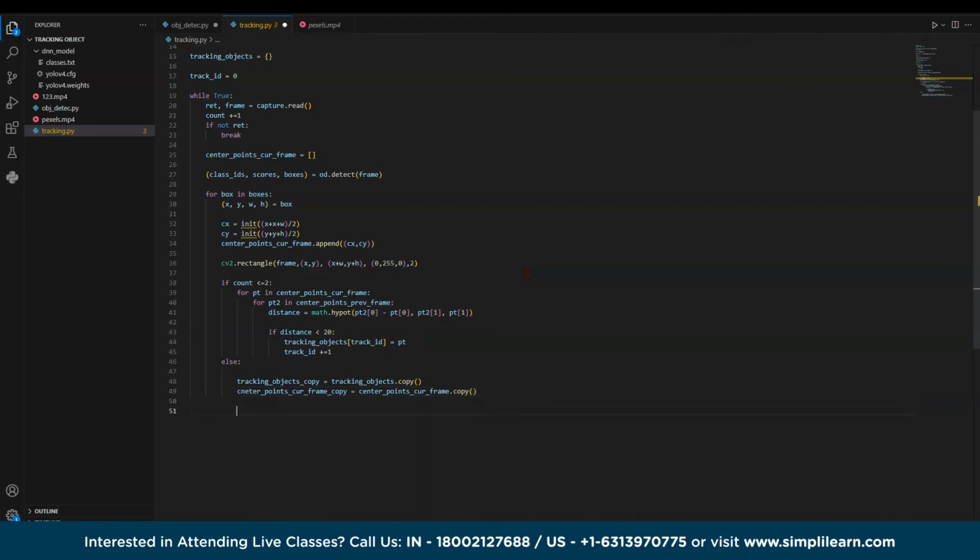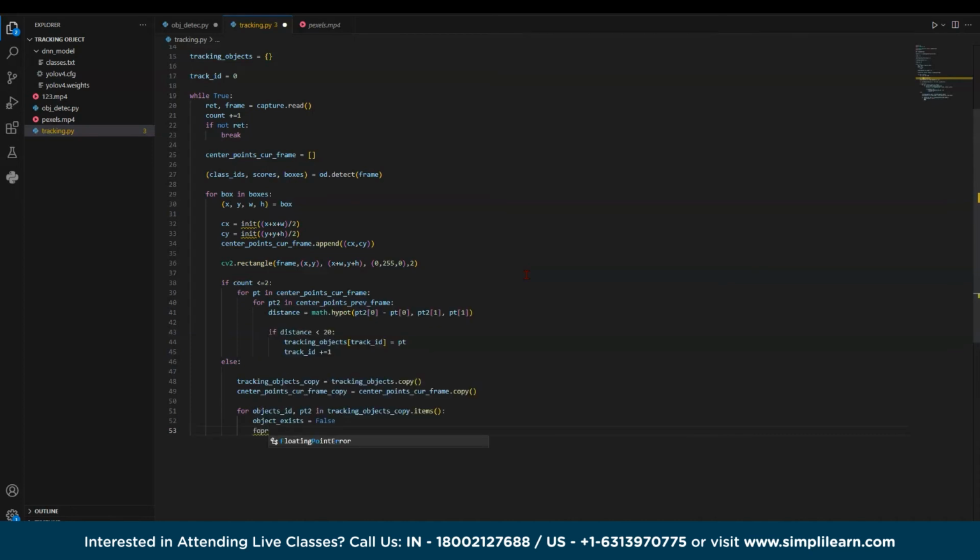Okay, then for object id comma pt2 in tracking objects copy dot items. And object exists equals to false.